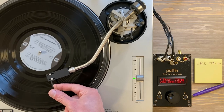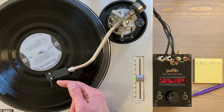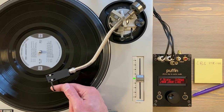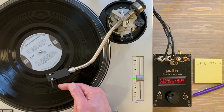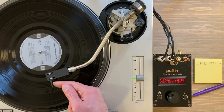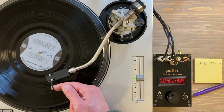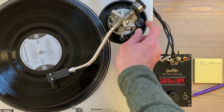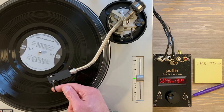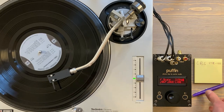It's not staying centered. Let's go ahead and adjust that in a big jump to 2.5. I'll pick it up and slowly drop her down. Still going toward the center. Let's go up to 2.75. Okay. We're right at 3 here.